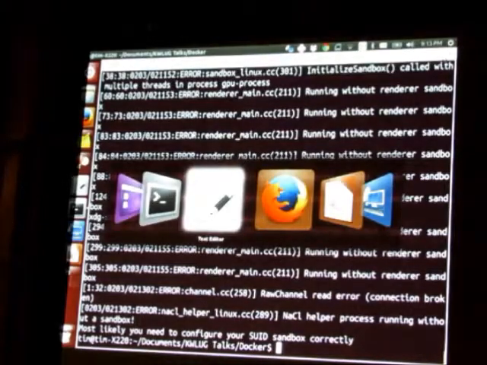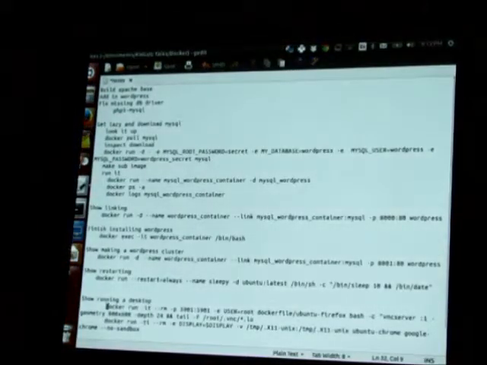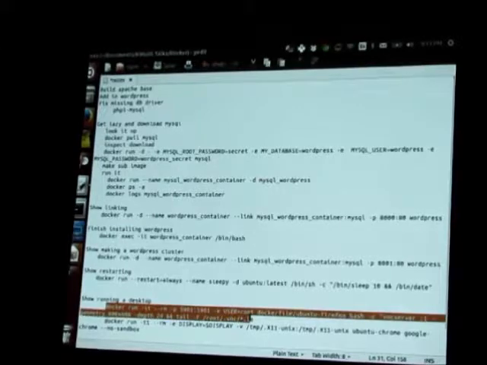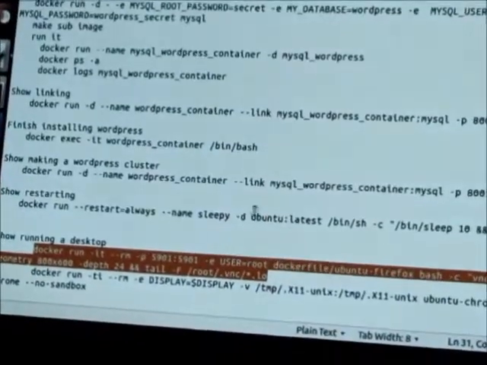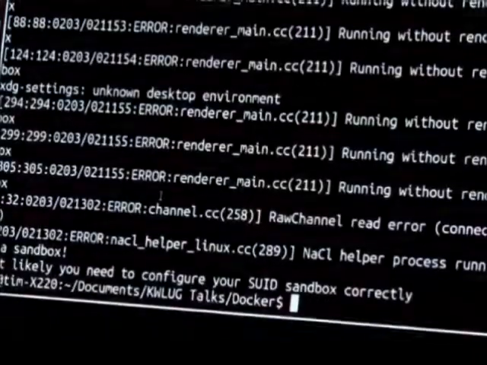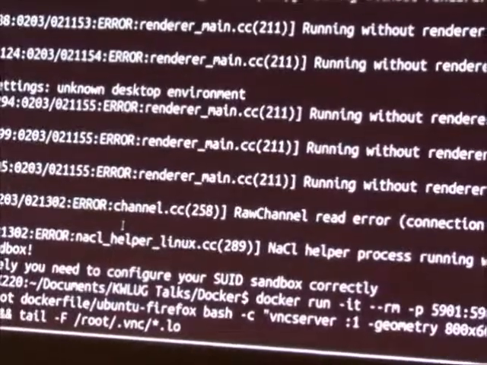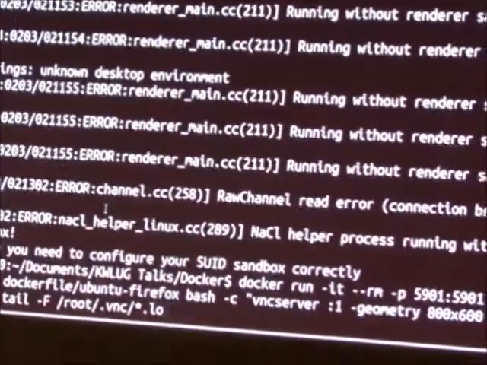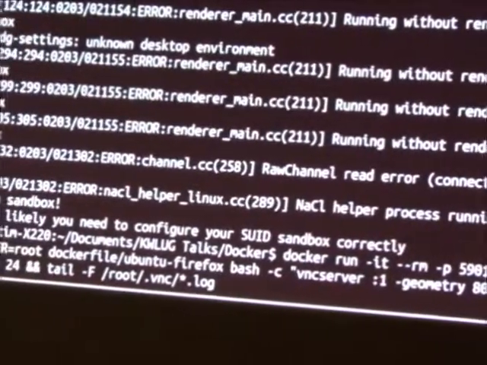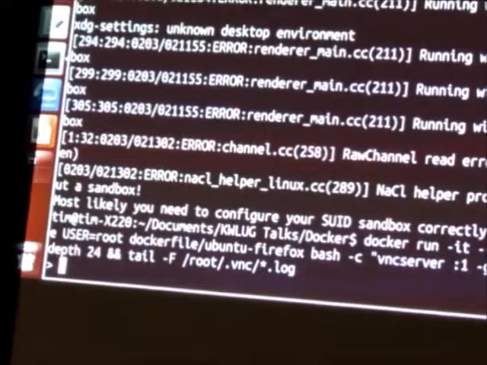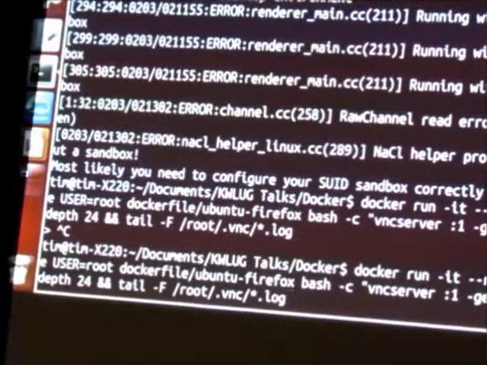The last thing I'd like to show is just running an entire copy of Linux in a container. So again, full copy of Linux with all of its processes, but these processes are running in a container. And instead of using the forwarding, what I'm going to do is use, oh, I have a typo.